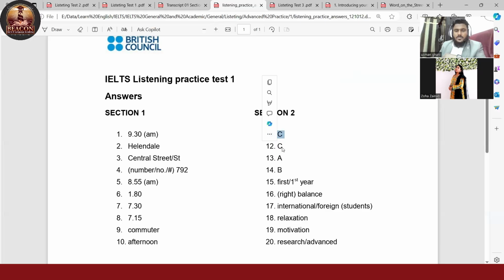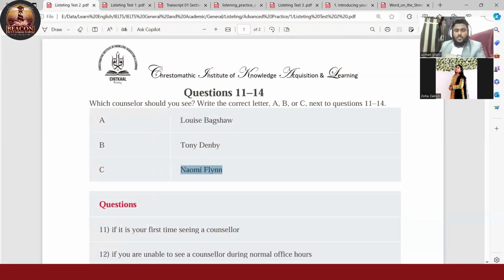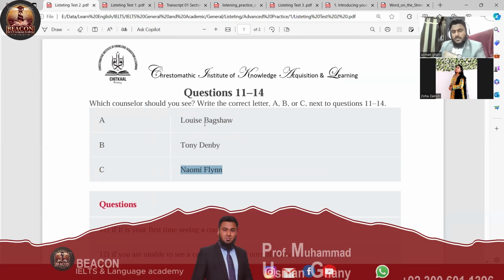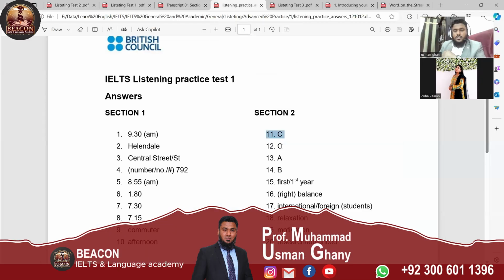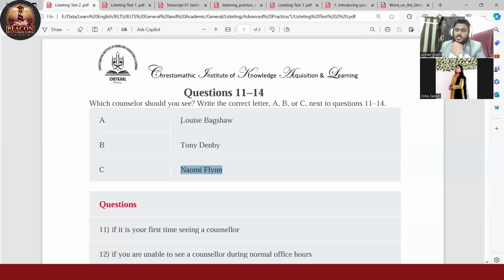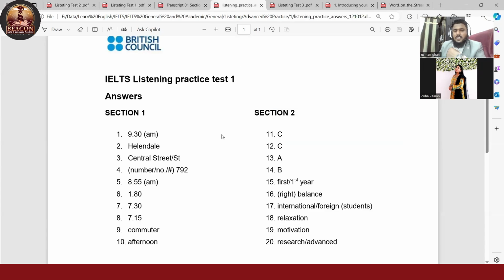The second one is Lois. I wrote Lois. You wrote Louise Bagshaw. Yes. Bagshaw. Repeat after me. Louise Bagshaw. Louise Bagshaw. Yeah. So you got it wrong. No problem. We give another try. And what is number 13? What did you write? Lois Bagshaw. Yes. And what on 13? Sir, I wrote Lois Bagshaw. Maybe it is the A. I think so. That's very great. So you got it correct. Very well done. So you got 3 correct.